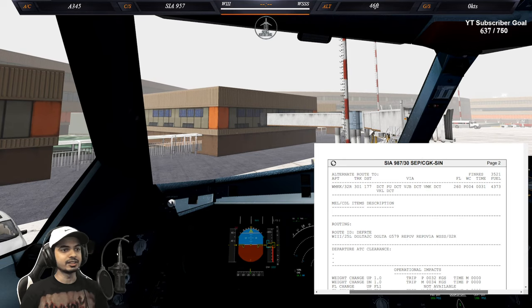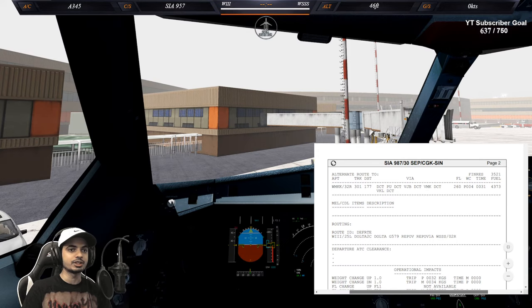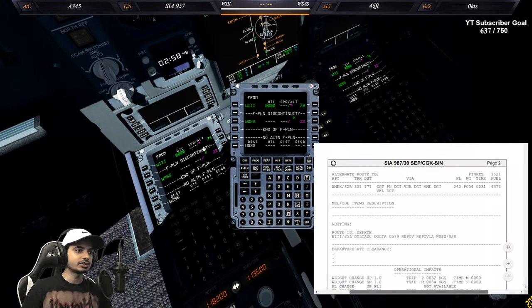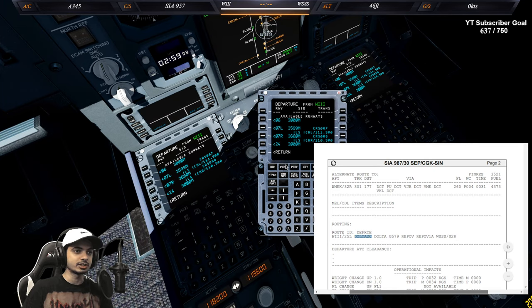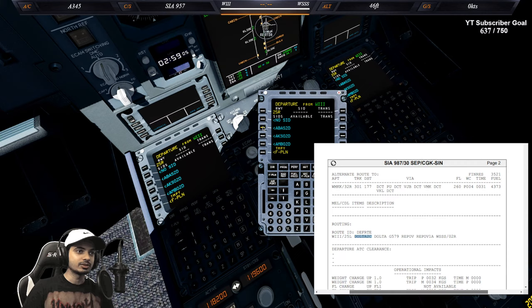Thank you. All right, so that's all the difference that we have to see here. But let's go ahead here. Let's go to departure, and I believe Delta 2 Delta departure. This is the Delta 2 Delta. It's kind of like a tongue twister that we're talking about here. Delta 2 Charlie is what we planned for. That's 25 left, but we're gonna take 25 right. So we're gonna select that, and let's see if Delta 2.